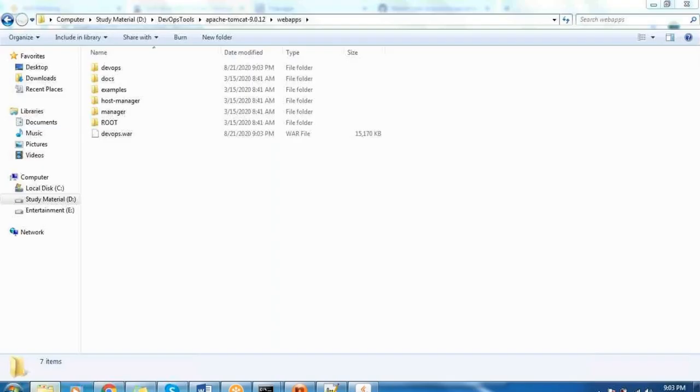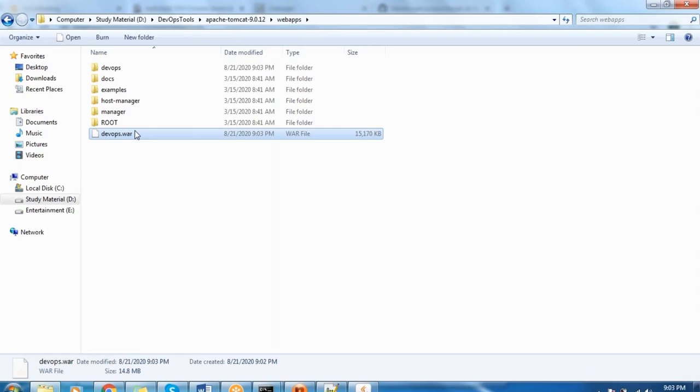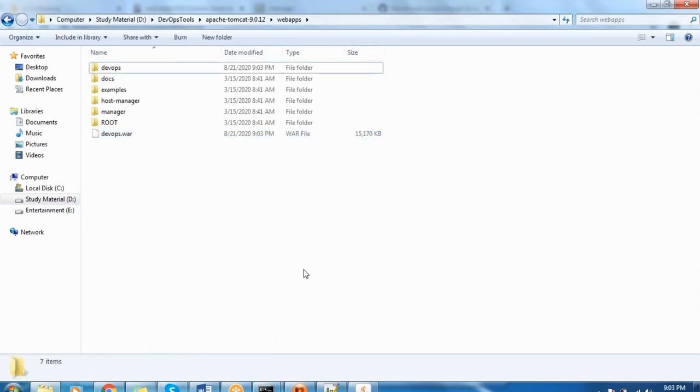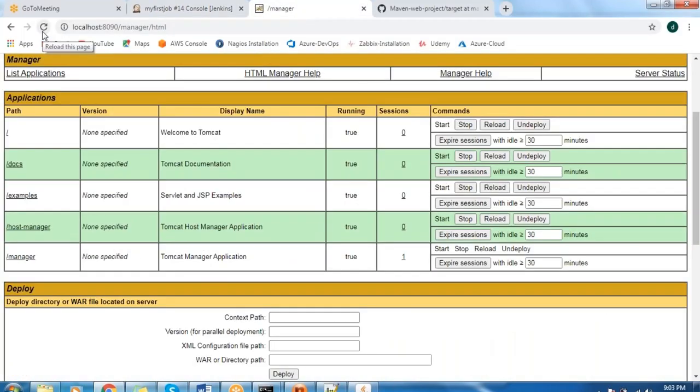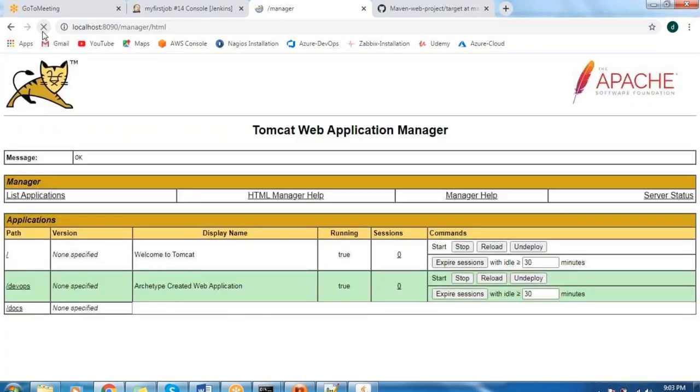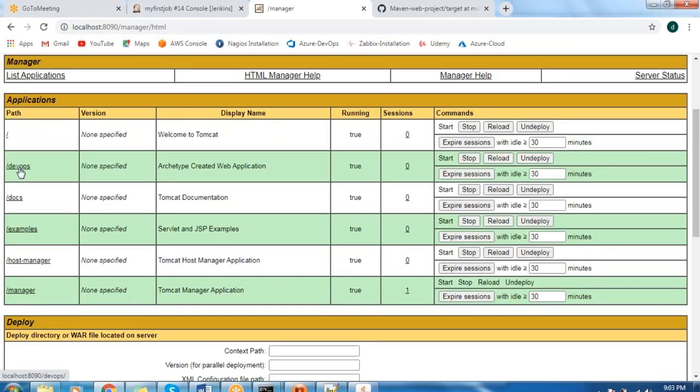Now what we will do is go and check. See here, in our webapps folder, we got the war file. Then go to the Apache Tomcat server in the front end and just refresh the page here. See guys, we got the file here, that is a war file.